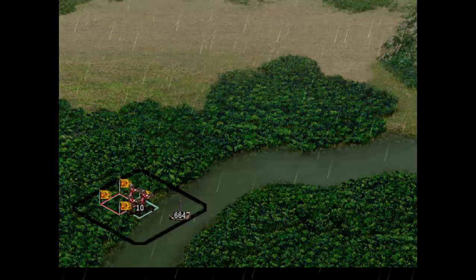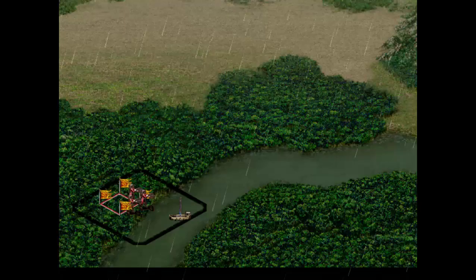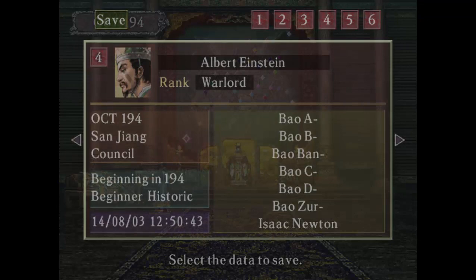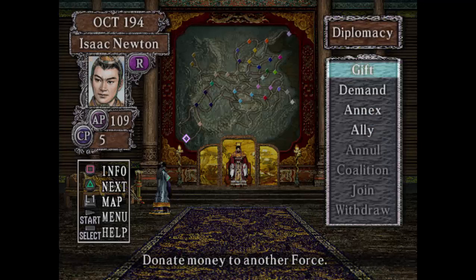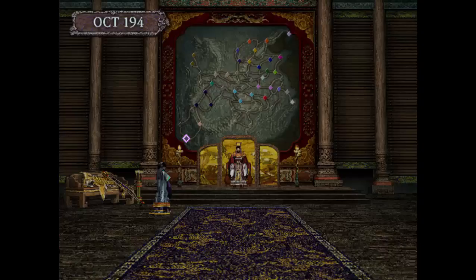So, it's the last turn. We only have 50 TP. What can we do? Let's just do volley. Why not? Alright. Since the end of Isaac Newton's turn, we'll go straight to the bows. And the reason why we have 15 bows is so that. Is there anything else we can do? Nope. I'm gonna assign Albert Einstein to patrol so that I can get 100 extra gold and work on that.